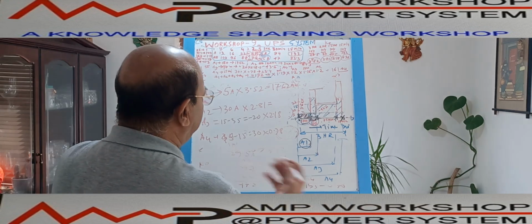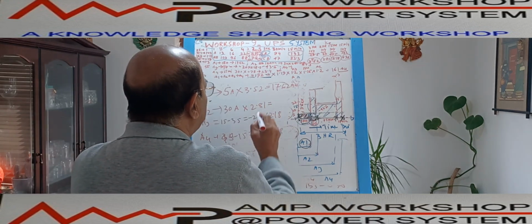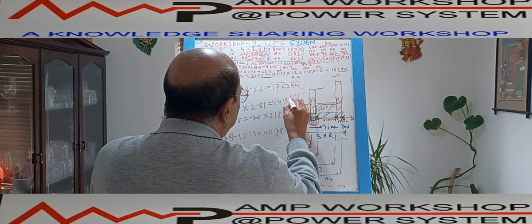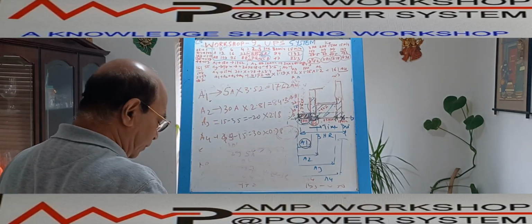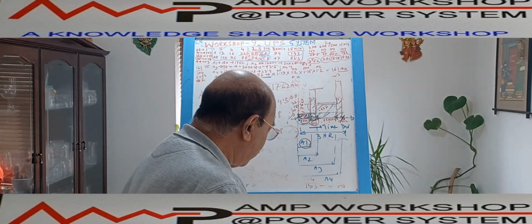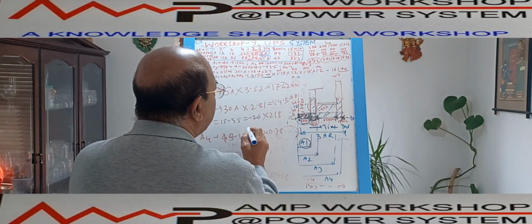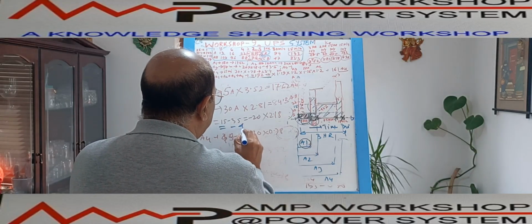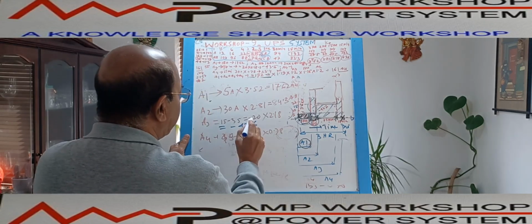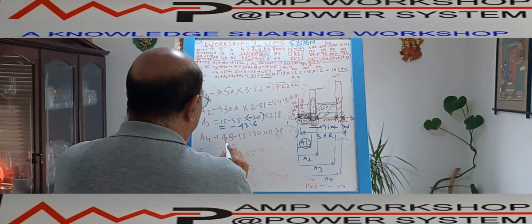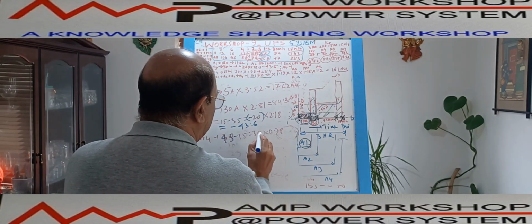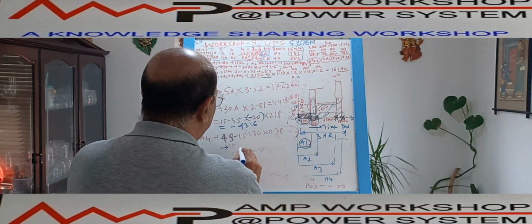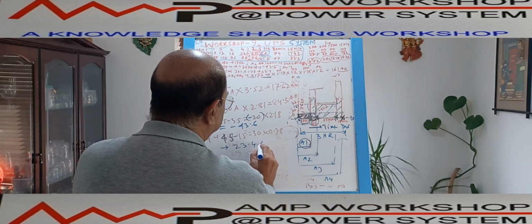On A1 area means 4 ampere hour. So this equals how much? A2 will give you 84.3 ampere hour. And the third one, A3, if you multiply this, you will get minus 43.6. Okay? Because it is a minus sign, you have to keep that in mind. And for A4, 45 minus 30 into this 7.8, if you multiply this, you will get A4 equal to 23.4 ampere hour.